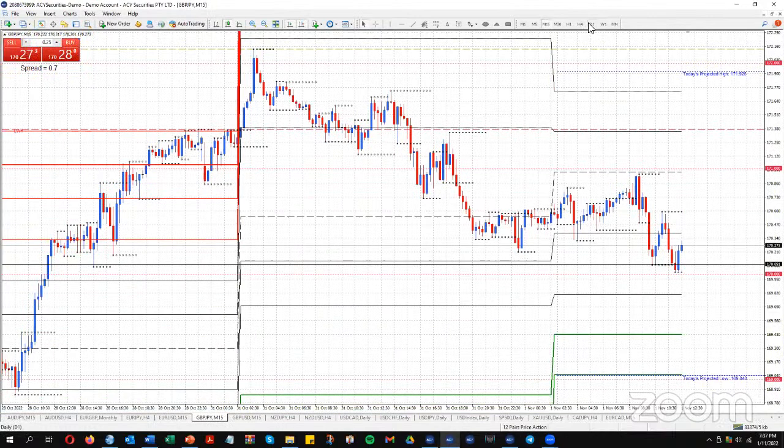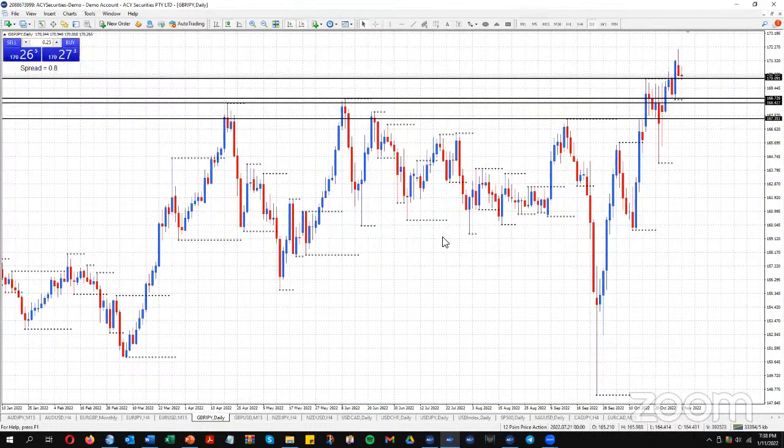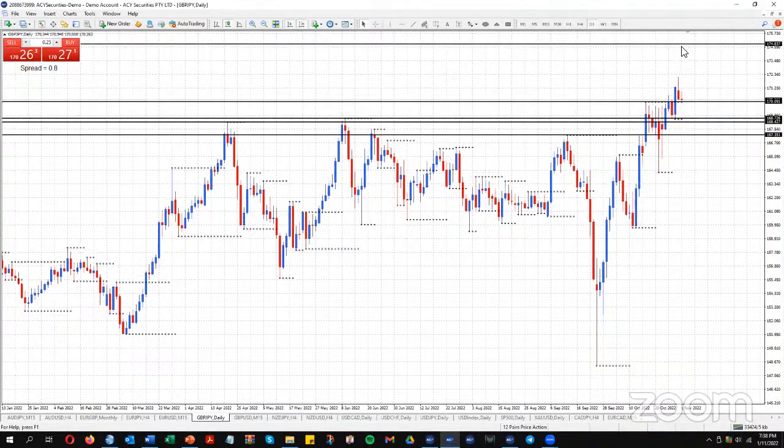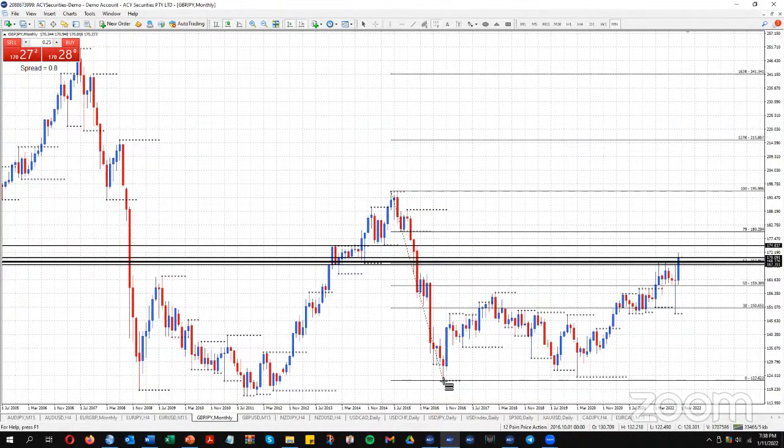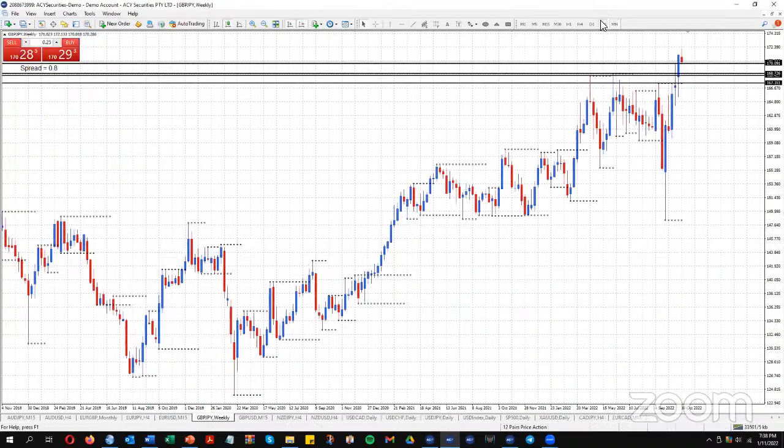All right, pound yen is a little bit more of the buoyant pairs at the moment. Next major level of resistance is at 174.83 from the monthly chart over here. Just want to see where we are within that range. Or a little bit above the 62. It's not at an exact fib level, so it's not really telling me too much at the moment. Weekly chart is just showing you an uptrend, but we are very, very overextended, okay? I don't want to be buying here just because of the overextension.